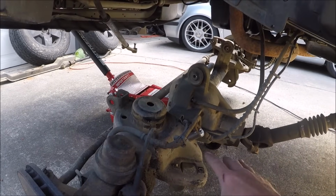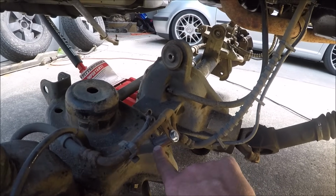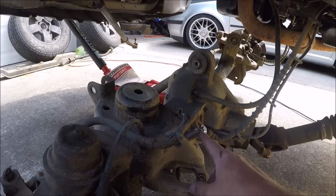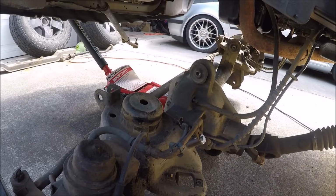Now I did start off camera putting together this front suspension. I started off with this brake line spacer. Again, this kit is so complete. They think of everything. It's nice to include that. That's pretty self-explanatory. Just put the spacer in and it allows you to get your full flex without stretching out those brake lines.